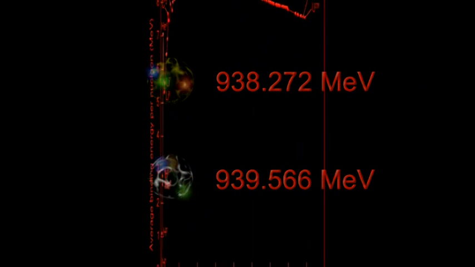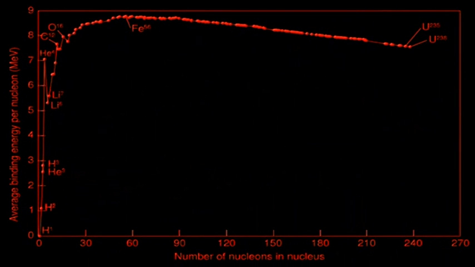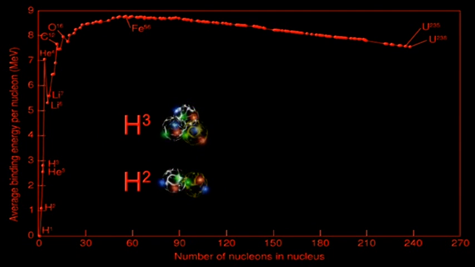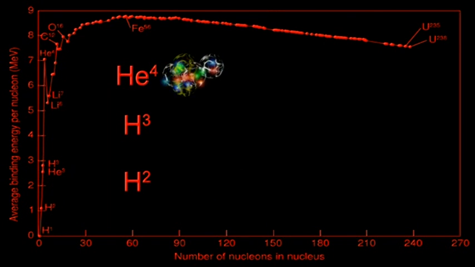Let's take another look at the chart of binding energy of atomic nuclei, and now let's talk about fusion. If we can take a nucleus of deuterium, which has one proton and one neutron in its nucleus, and get it to fuse with a tritium nucleus, which has one proton and two neutrons, we would end up with helium, one extra neutron, and some energy.